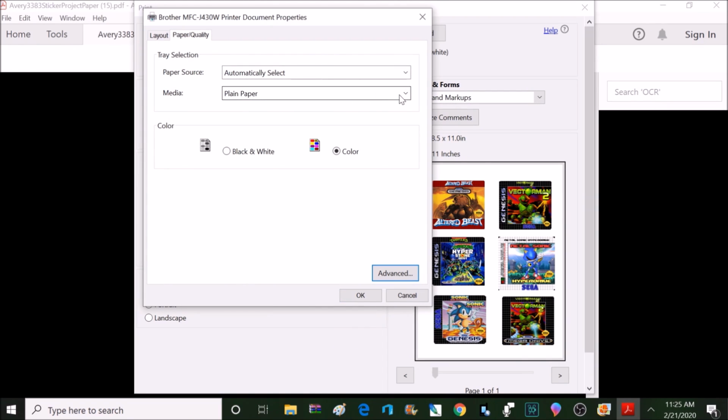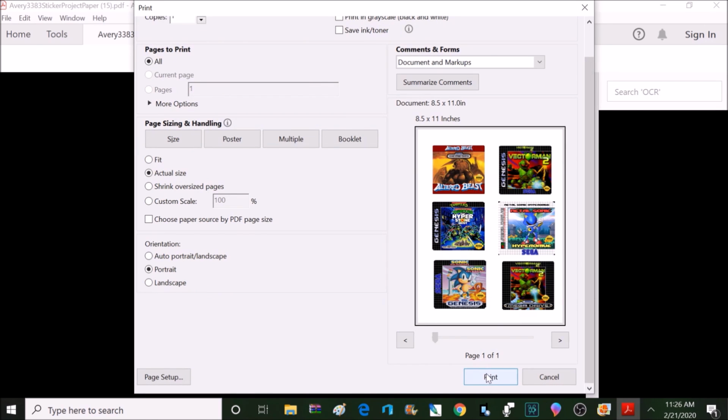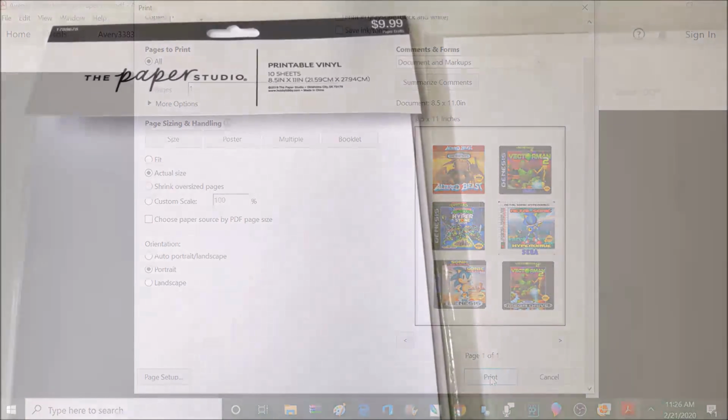We're going to go up to Media and change it from plain paper to photo paper, and click OK. And now we want to make sure that the actual size box is checked. Otherwise it's going to print out in the wrong size. So everything looks good here now and it's time to print. But before we do that, we got to get our printer set up and ready.